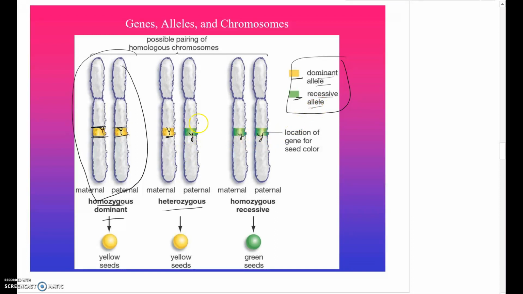Now, here's where the principle of dominance really comes in, is with the heterozygote, in that they look like only the dominant allele. And this was kind of something new that people hadn't discovered before. Before they thought children ended up as a blend of the parents, which we will see sometimes does happen. But in order to ultimately understand how traits are inherited and how these alleles are passed on, it was important for Mendel to look at particular traits where that did not happen, where there was a dominant allele and there was a recessive allele.